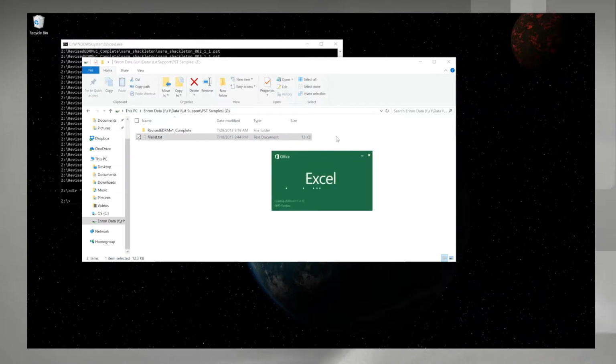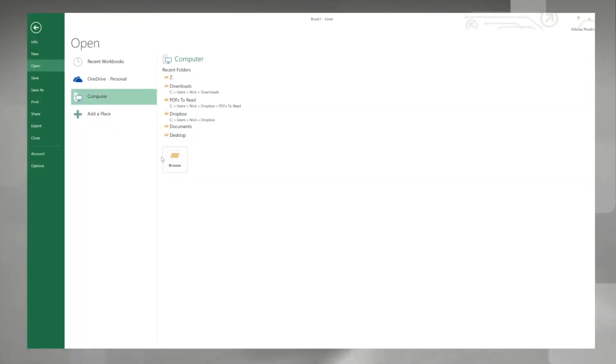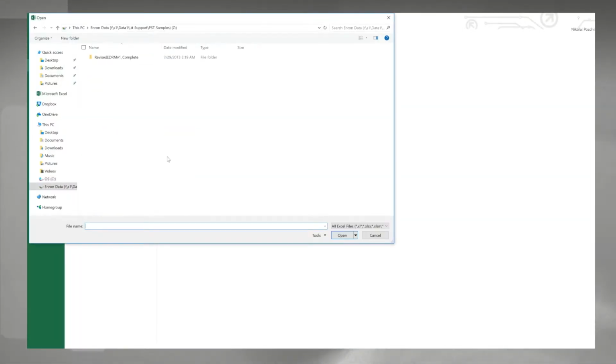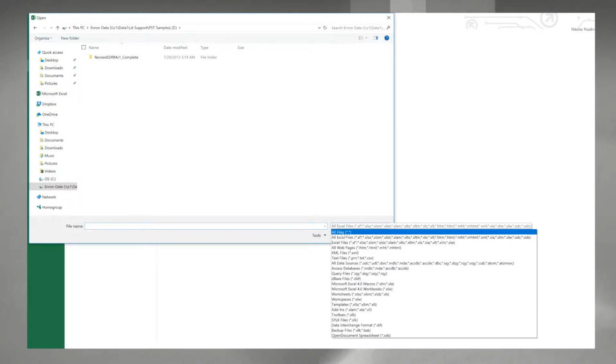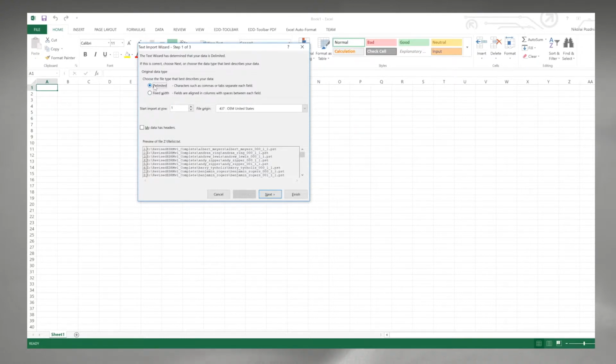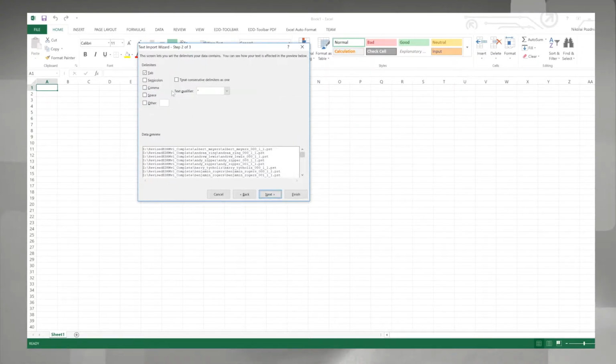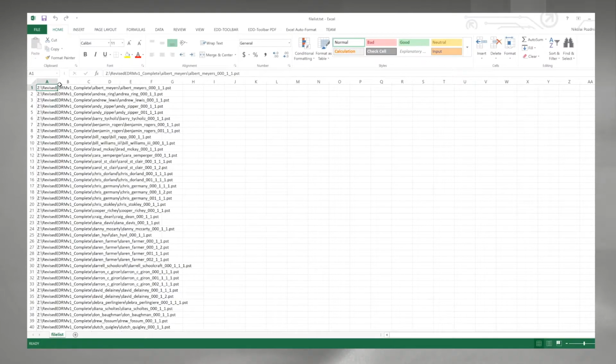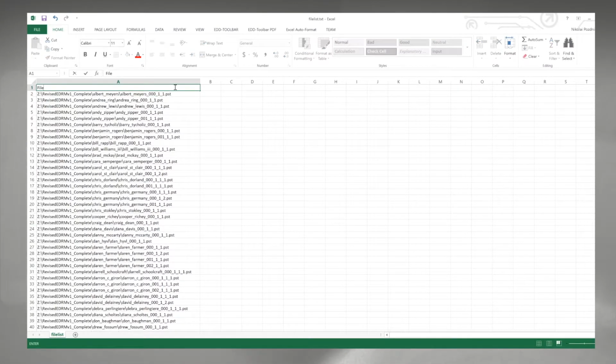We'll go to Excel. Press Control O to open files. And we're going to browse to our Z drive. Choose all files, grab file list. We'll go with delimited, don't select fixed width. We'll select tab, which is perfect because there are no tabs here, so this file will not be delimited at all. Click finish. And now we can add some rows: file path, copy, comments.